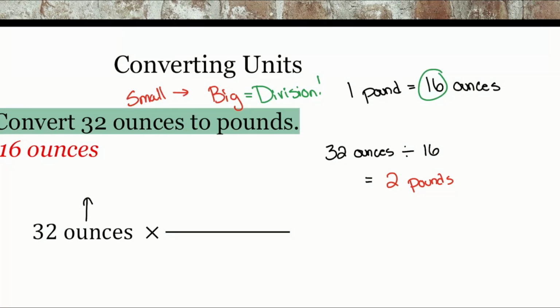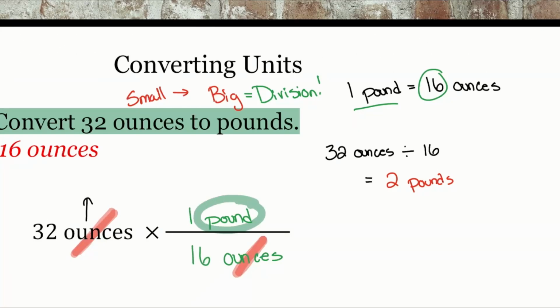Exactly, we want to put it on the bottom. Ounces up top and ounces on the bottom will end up canceling out. And on the top, you'll put the other part of it, the 1 pound. So because the 16's on the bottom, that's how you'll know you're going to divide. And you can see that if ounces are up top and ounces are on the bottom, the unit ounces goes away. We've canceled the old unit and we will leave the new unit.